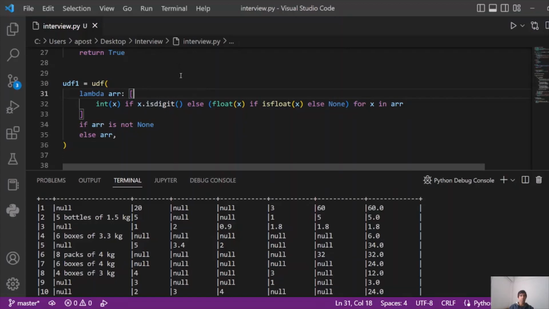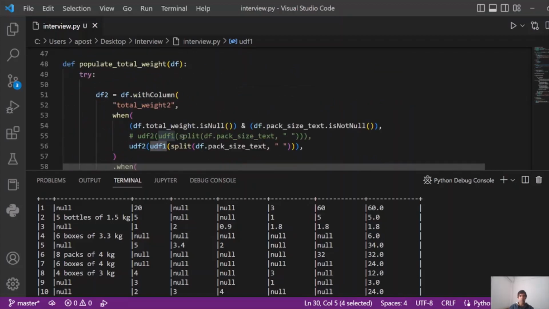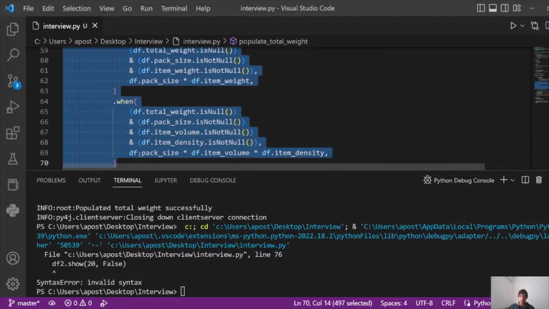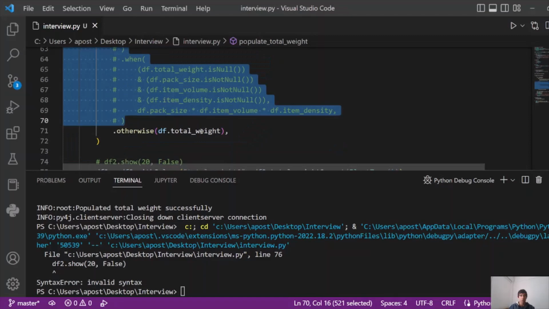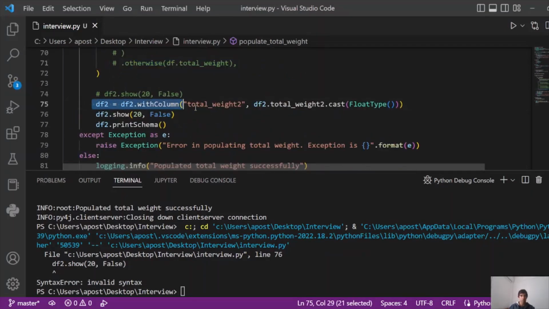So now that we have updated this user-defined function and we apply that here, let me remove the user-defined function 2 for a second, and the rest of the case when statements that we don't need right now, and this one as well, and this one as well.